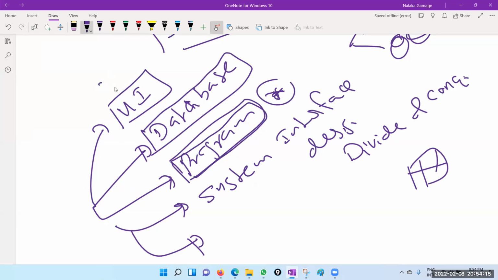In semester 3, you have a subject called user interface design. In semester 4, you have another subject, enterprise application development. It's all about system interface design, like enterprise Java beans, message-driven beans, entity beans, remote method calls, a heavily technical subject. So we are going to learn those things in different subjects.